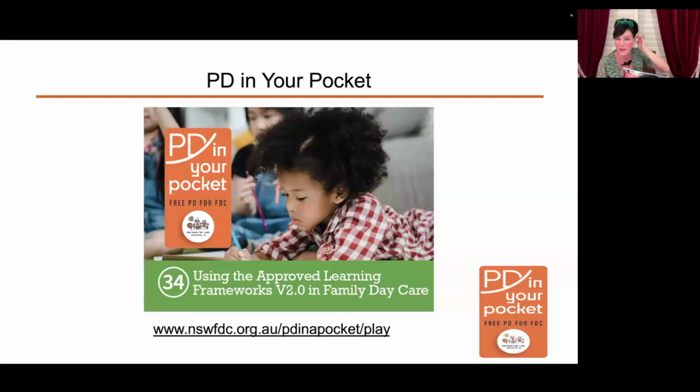Some of the most important things for me are that my colleagues feel fantastic about who they are, you feel really strong about your knowledge, and you know where to find it. And then it's easy to find when you've got a lot of things to do, especially in family daycare. It's different when you have many people in a team in a centre streamlining. I think family daycare people are probably some of the best organised educators I've come across.